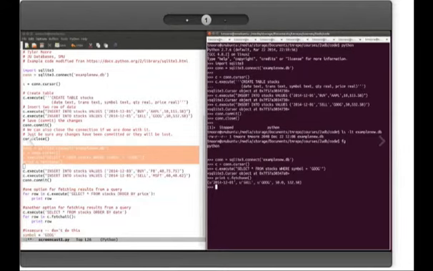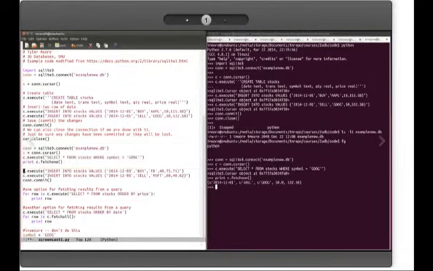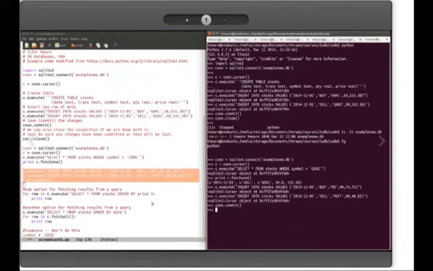So if we print the results of c.fetchone, we end up with a tuple that has the transaction that we recently entered. You can see above here that's the transaction that we entered before. That's fine. Well, let's go ahead while we're at it and insert a few more new transactions to keep things interesting.